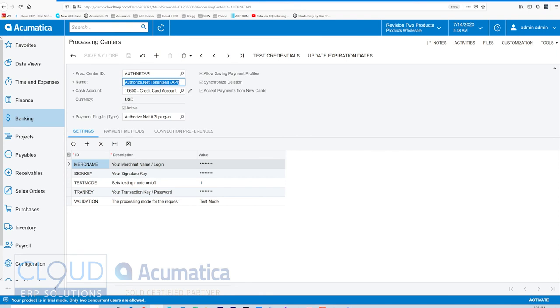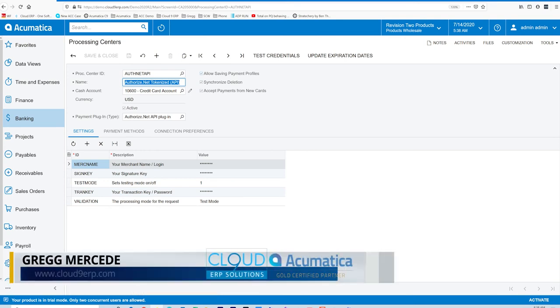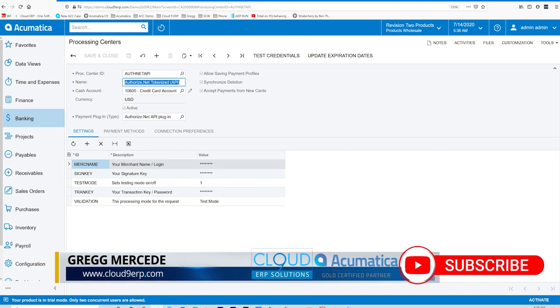However, now Acumatica has an option to no longer save those payment profiles, so that you can only use them one time and continue to ask the customer for the credit card each time. This might be a good plan for certain businesses. Over here, you can see there's a checkbox. From the processing center profile, we can turn this off so that it's no longer an option.